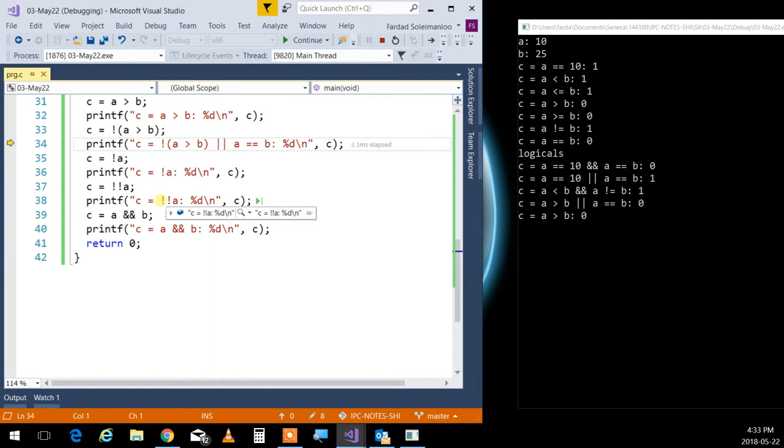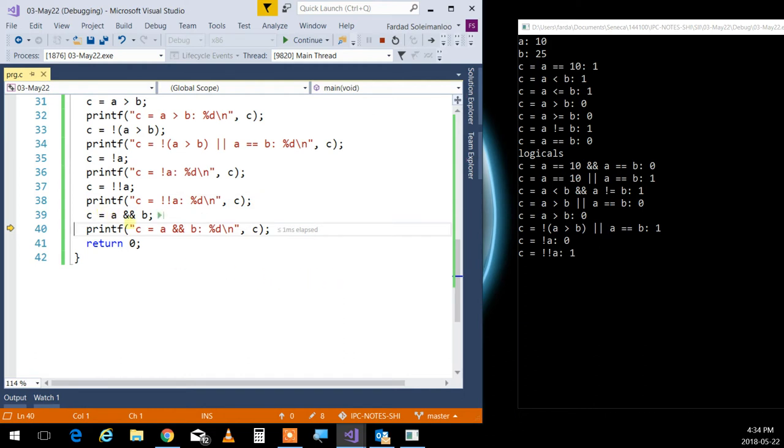The second one I have, not 10. Okay, so not 10, correct? Now, what is this 10? 10 is true. Not 10 is? Not true is false. C will be? Oh, okay, so many people by mistake say 10. It doesn't bring it back. It makes it true, okay? So that will be true. That becomes handy later on when we want to write cutesy programs. Okay, so that's that.